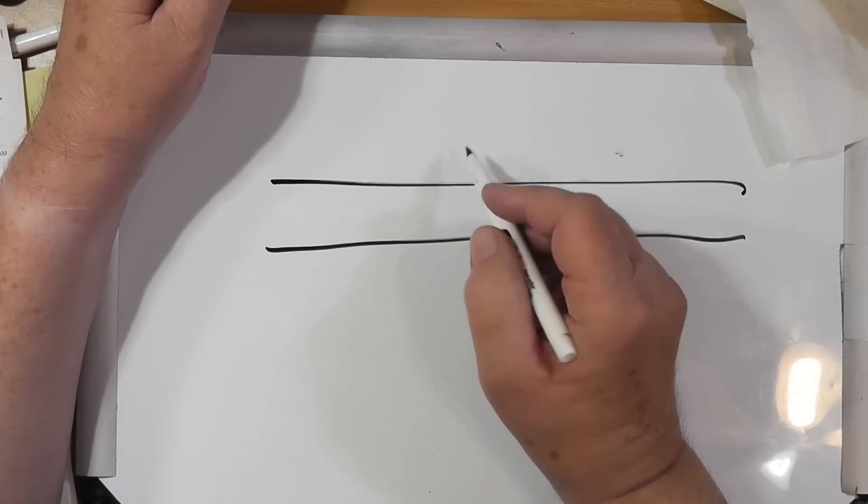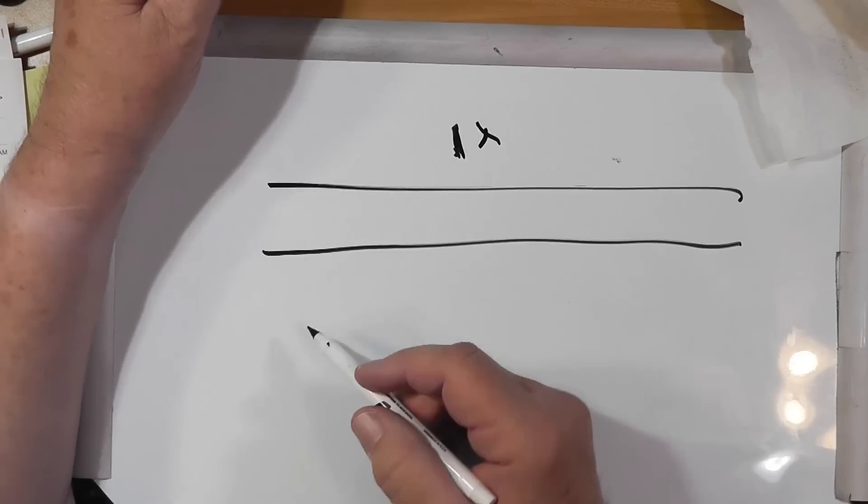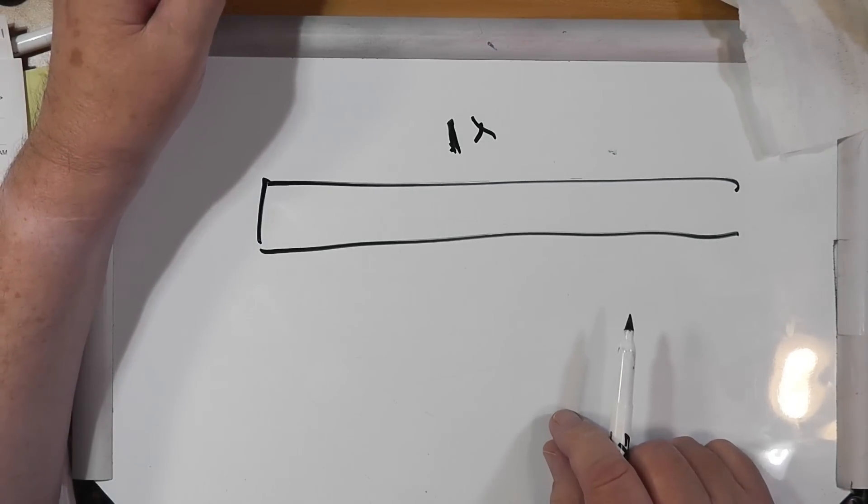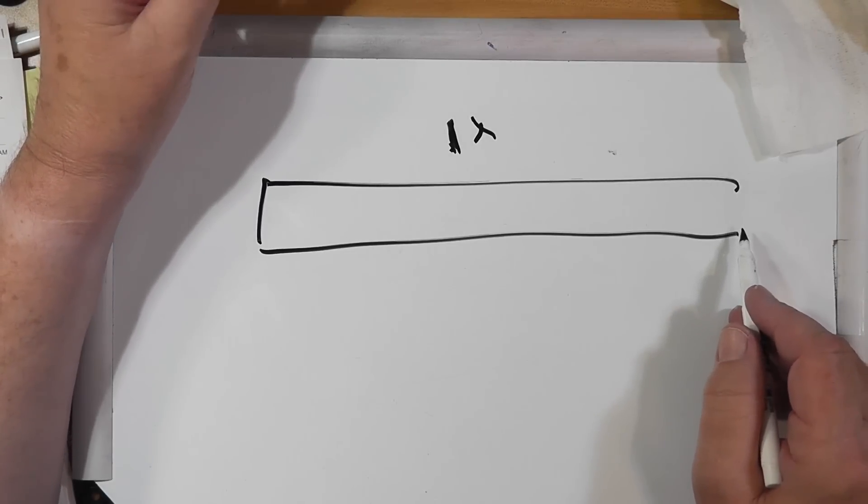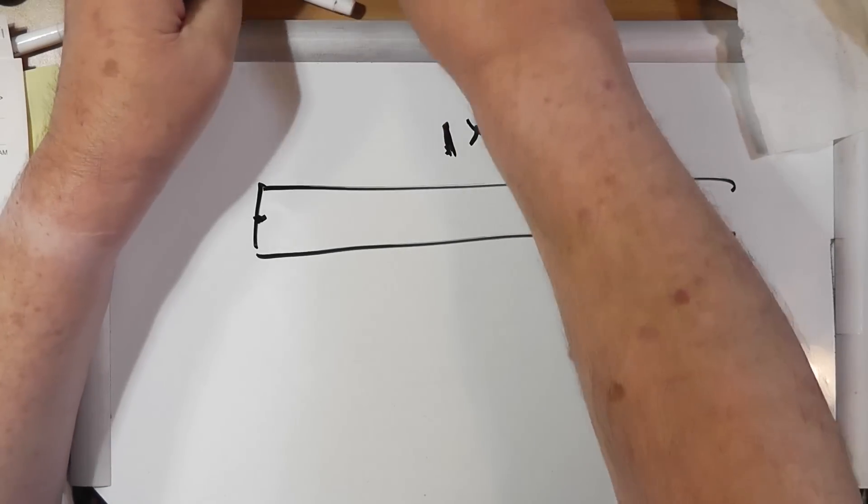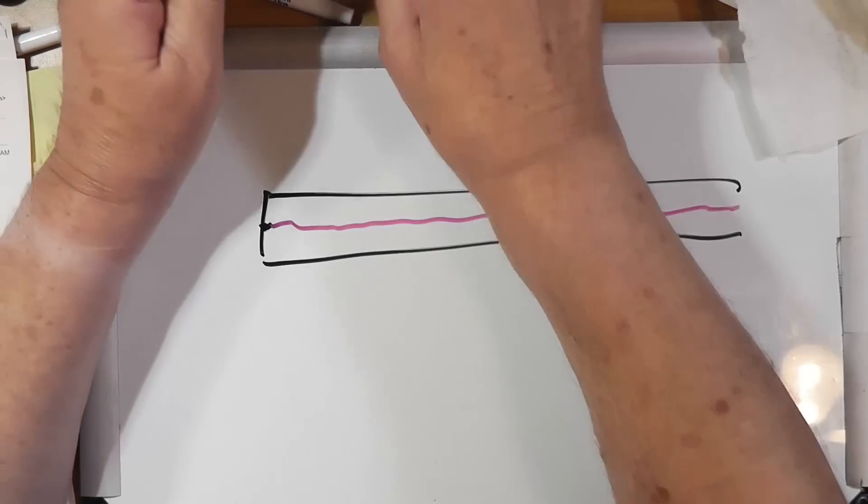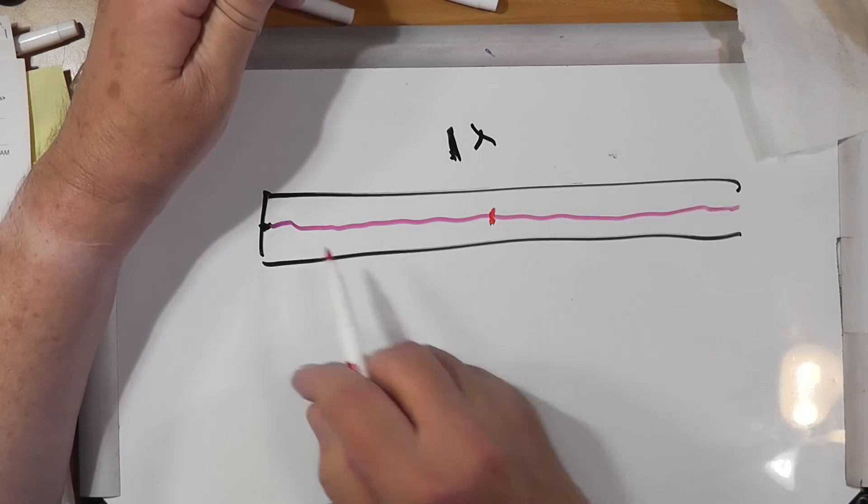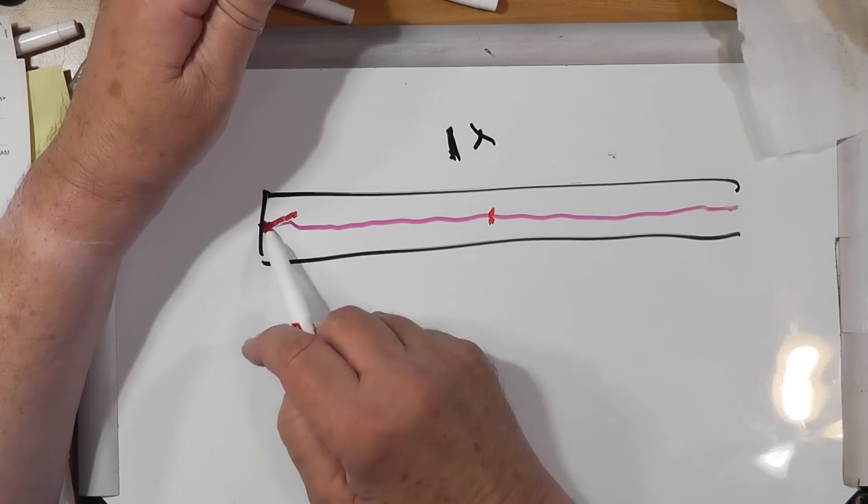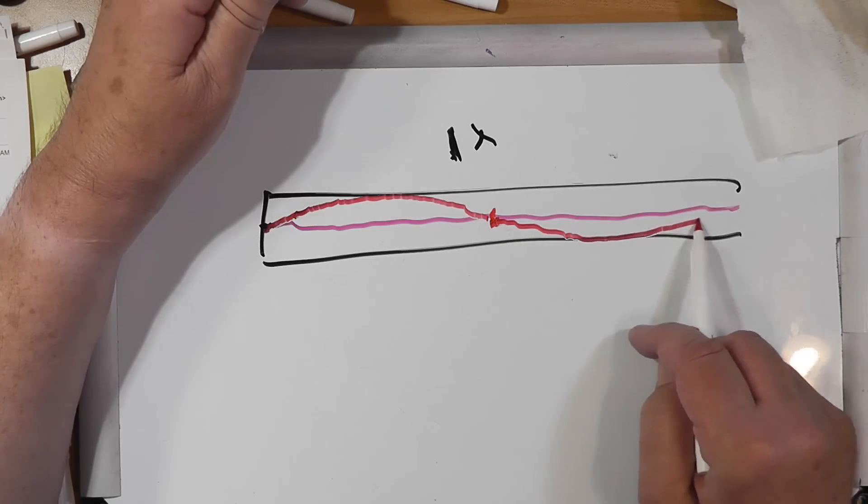Now let's show what's going inside that quarter stub. First of all, let's take a transmission line, two parallel lines that are one lambda, one wavelength long, and short it at one end. Now let's suppose then that this will resonate at some frequency, and we're going to do voltage on this scale here in the middle. The voltage will go up. Here's the halfway point. So the voltage starts at zero. It has to start at zero because it's shorted. It will go up to the maximum, come back down to zero, come down here to the minimum, and come back up here to zero.